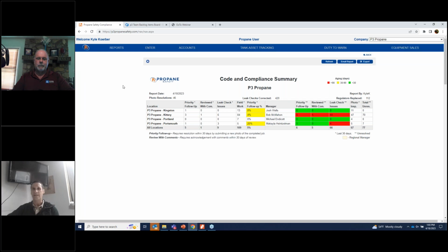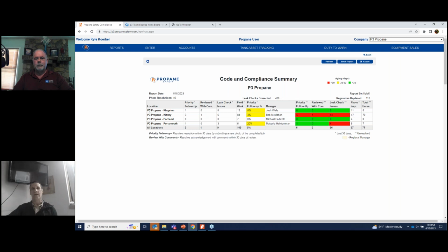This is the code and compliance summary. This is the first multi-location reporting that we've rolled out. The idea is to have better tools for your management team, so you can identify locations that are doing great and locations that need follow-up.